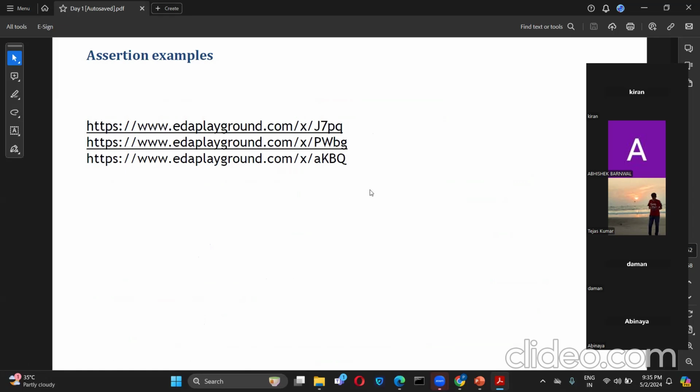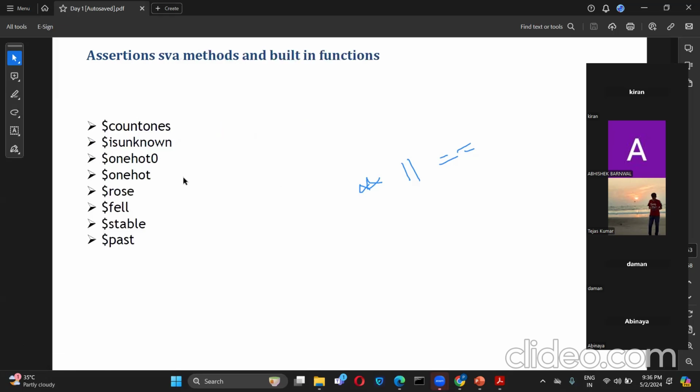And like this, we saw already AND, and this logical OR, and if it is equals, this comparison. All these things are very simple. It will be self-explanatory, but still we have seen how things are going. Okay, and then we also saw the system functions that we will discuss. These are the methods and these are the built-in functions. We didn't discuss these built-in functions, so let us discuss those.